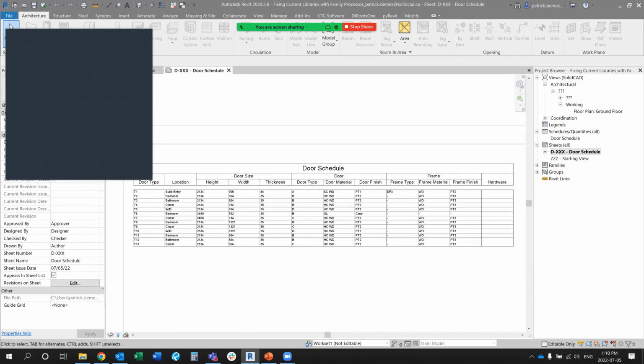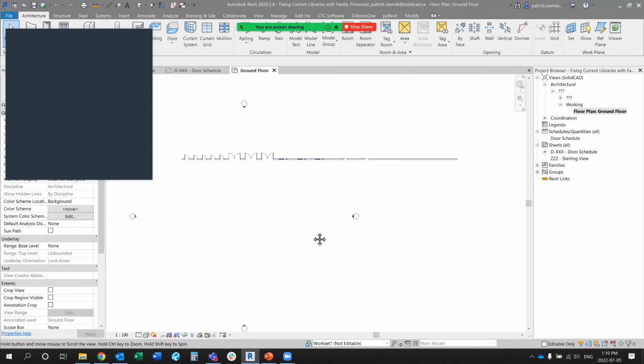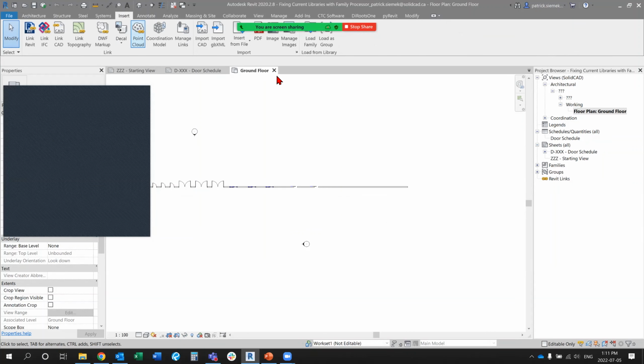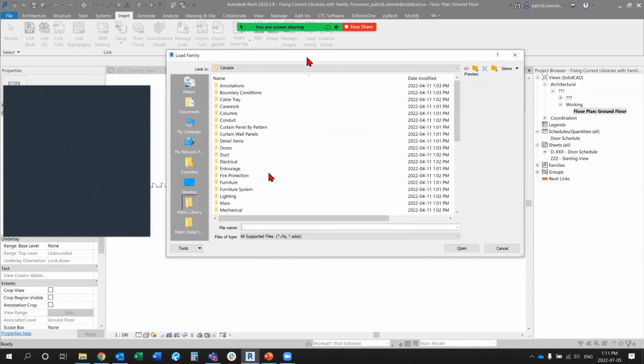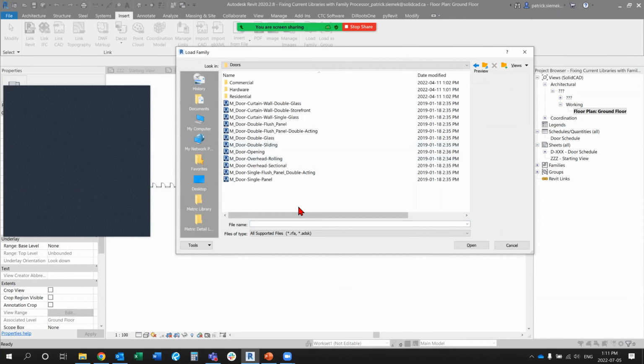If you were to download new content, or if you had new content that you built, but you do not have the proper parameters or shared parameters working consistently with your specific project. I'm going to do an example here as I just load in an out-of-the-box Revit family. Since we're using doors, going to go to my doors location.